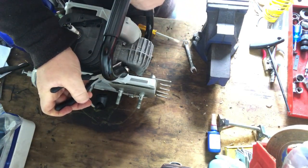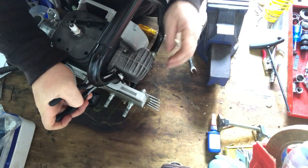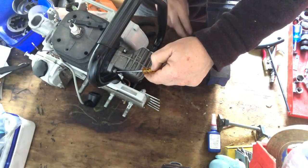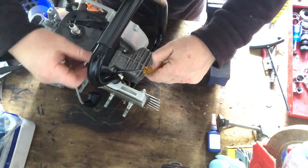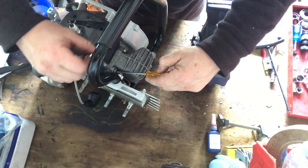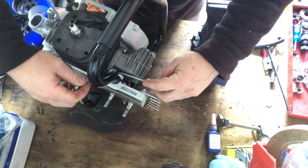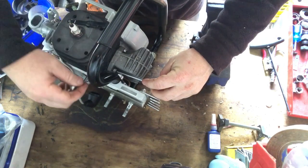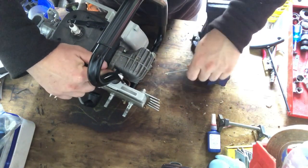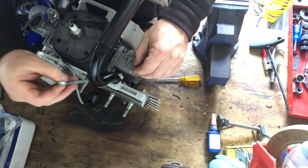Sorry, just trying to position better so you can see what I'm doing. Get the nut on there. This is tedious, eh? I'm so glad to still have torque drivers now, because nuts and bolts in tight places are just really tedious, it seems to me.